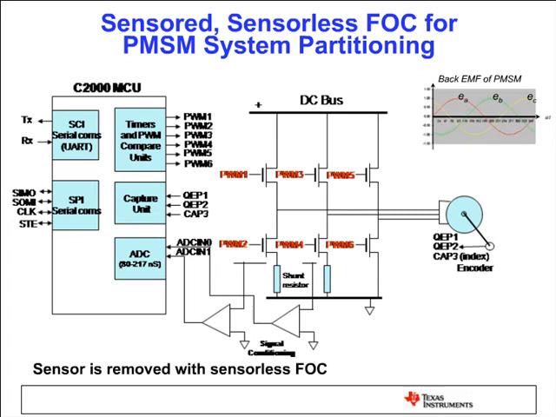We need to sense the current in order to control the torque. So there are a few different ways to sense the current. We can use isolated current sensors, which is good for high performance applications, but very expensive. A single isolated current sensor is around $20, $25 today. So instead, we use shunt resistors at the bottom of the legs, low side, as shown on the slide. So we measure the voltage across these shunt resistors.